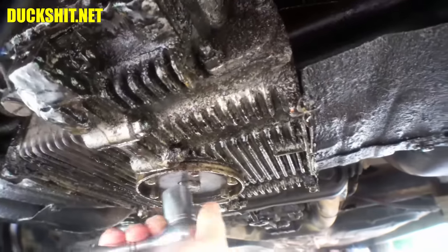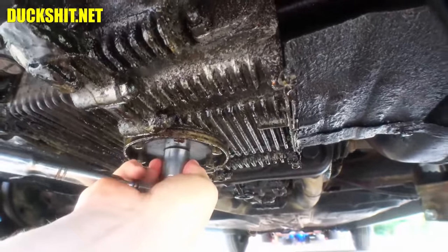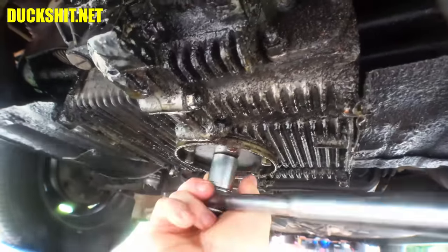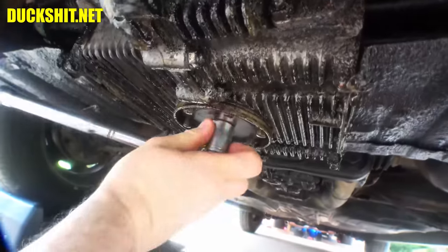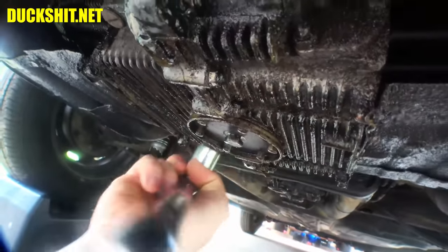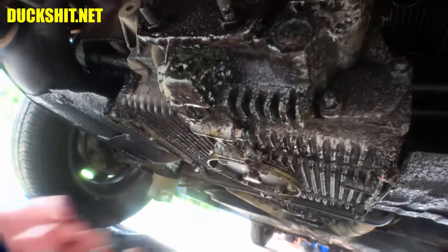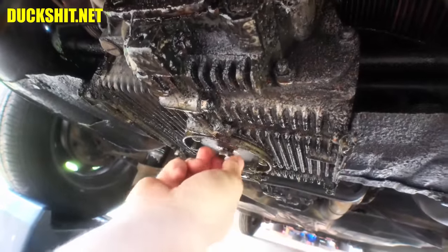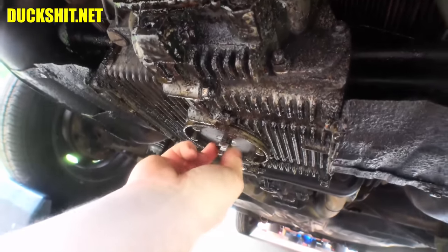I usually like to do this while the engine's still running. You got to be brave like a duck, man. If you're fast enough, right, you can do it without the engine seizing. I'm kidding, guys. The audio was dubbed. Somebody out there is going to believe that. You know what the Duckman just did today?